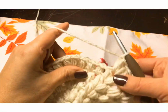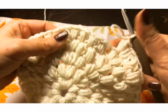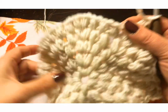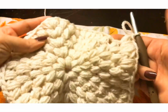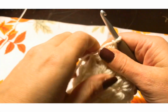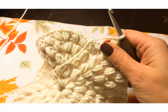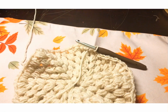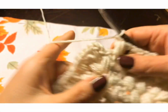Okay, so we're just gonna repeat this all the way around, guys. It's two, and then four singles, and then two, four singles. So just keep repeating that all the way around, and I will meet you guys when we get to the end of this round. Okay, guys, so we made it to the end of this round.